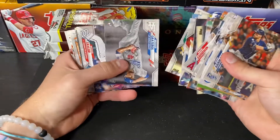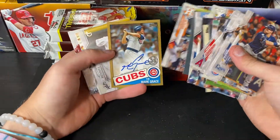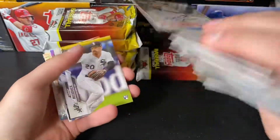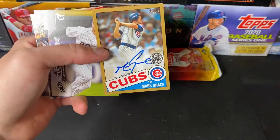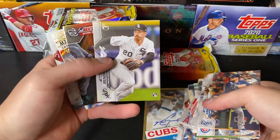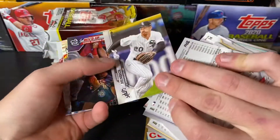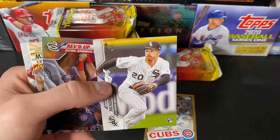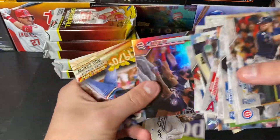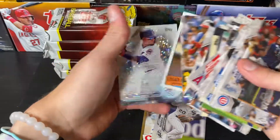Lordy. Bruiser Graterall — absolutely tearing it up. That man is a baller. Mark Grace, number 250 — Cubs on-card auto. Beautiful. Danny Mendick going to the White Sox, out of 99. Vintage Stock — love the Vintage Stock. Revved Up Rainbow Foil. Rod Carew. Edgar Martinez. And Javier Baez.